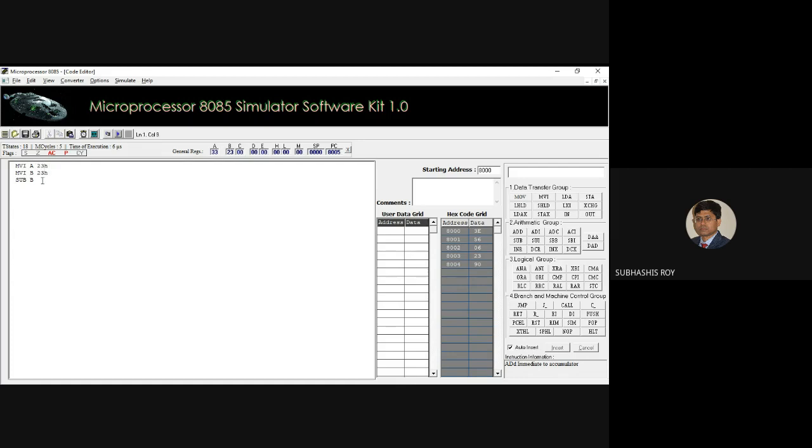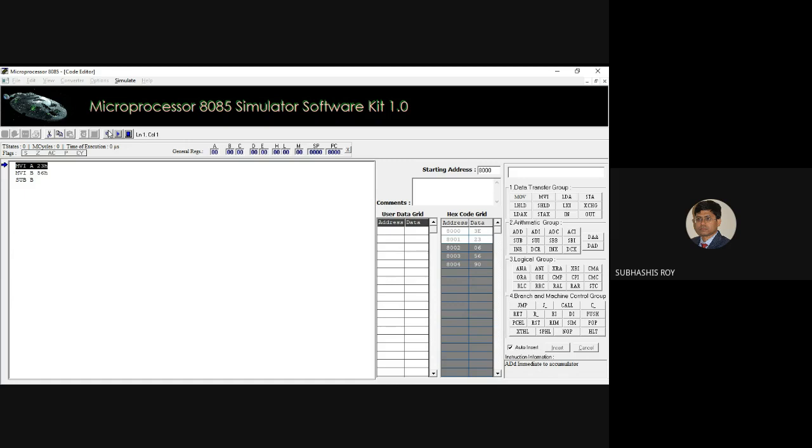So if I do this one, 23 minus 56, so what I will get? Whether you will get 33 there? No, obviously not. So that is the confusion that arose during the writing of your second lab report on the subtraction process. Some of my students have shown in their calculation part that they have taken the 2's complement of what they are getting, because I have told you that when you are subtracting a higher number from a smaller number, then you will get a result in 2's complement format. Okay, so what you are getting after this subtraction is already in 2's complement format. You don't need to convert it into the 2's complement format.